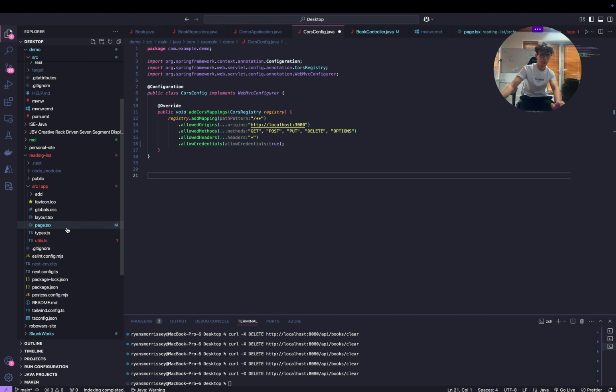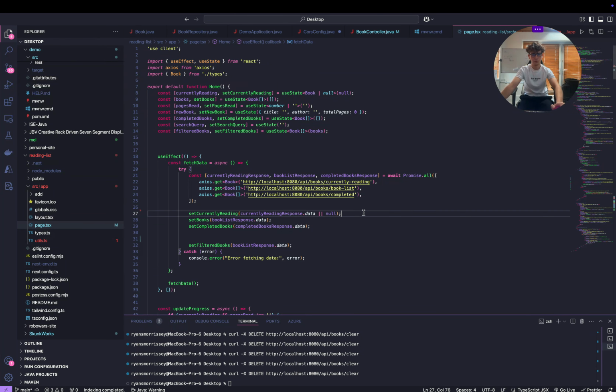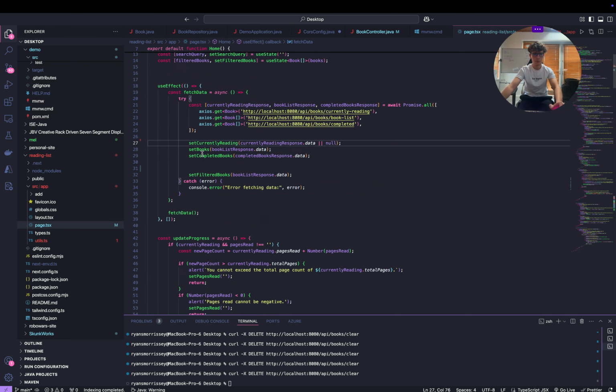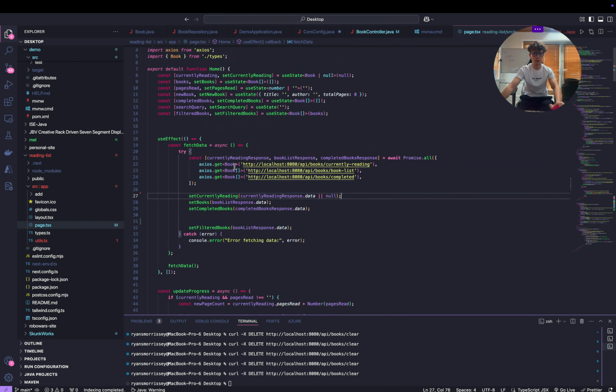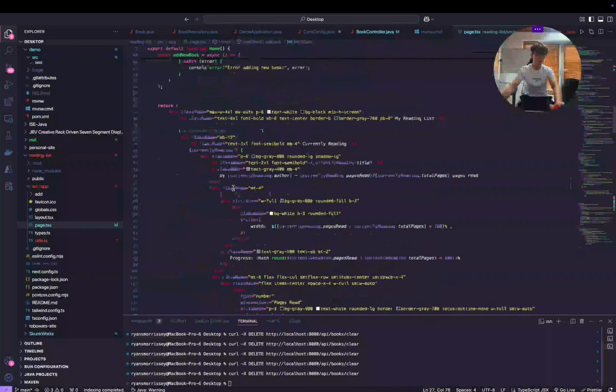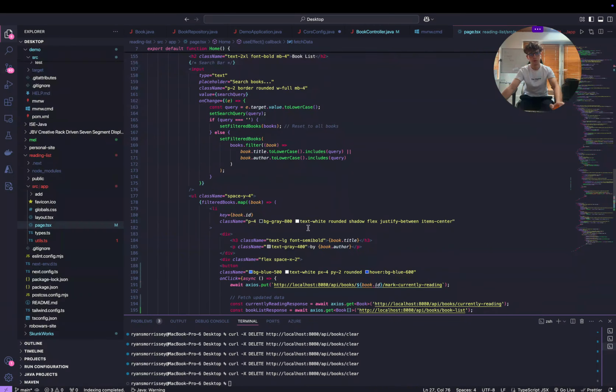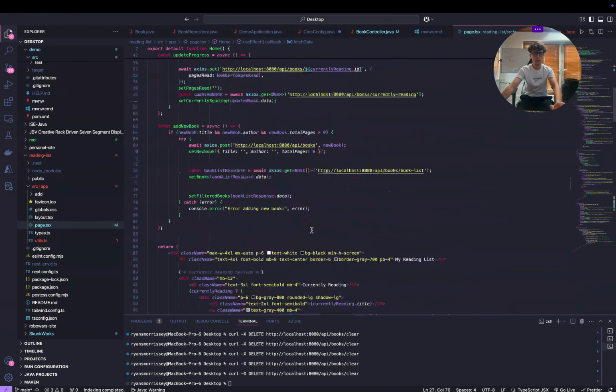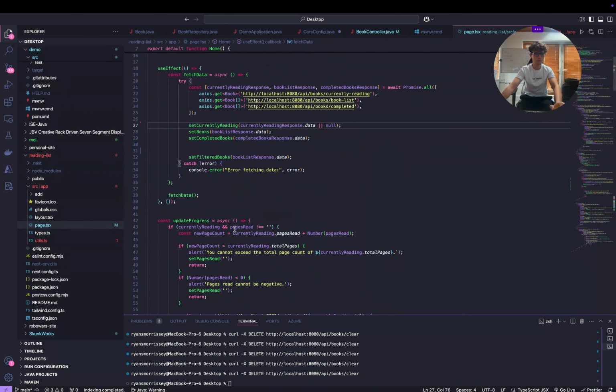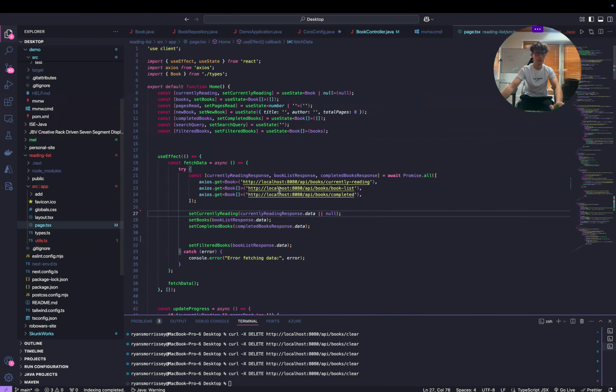So if I scroll down here to my next part, this is the front end. I have my useState functions here. This is my useEffect. What I'm doing is just fetching the data. I'm using Axios for the API calls. That's quite nice. I quite enjoyed making this. I have a few things going on here, but it's all kind of boilerplate front end stuff. Yeah, that's pretty much it.